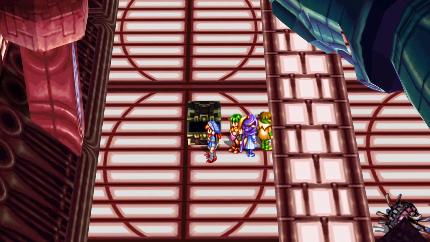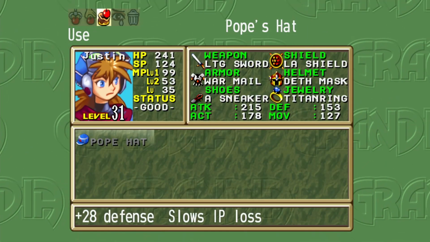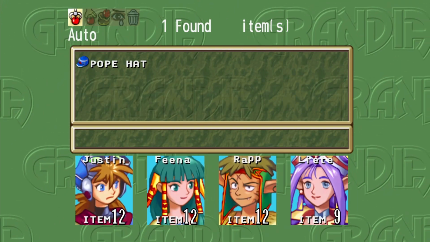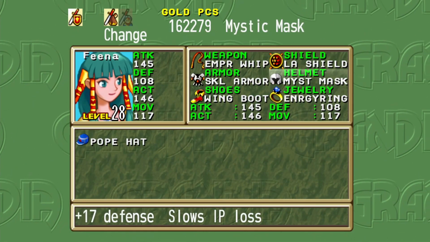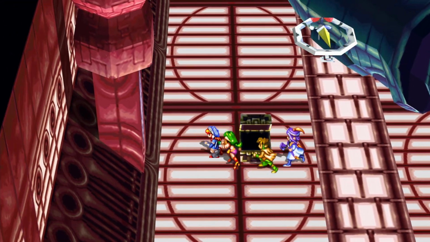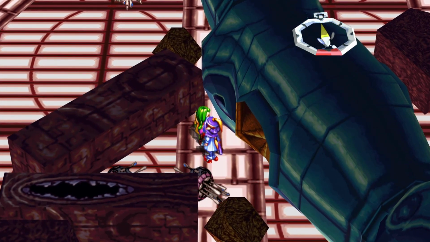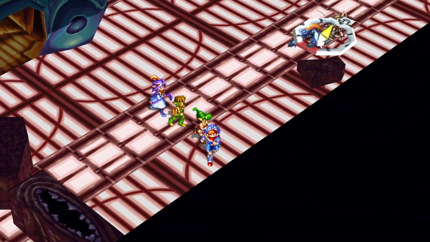Okay. Chest. Got a Pope hat. Okay. Slows IP loss. 28 defense. So, Fina takes a lot of damage really fast all the time. 17. 28! Okay. Fancy. Take the gold. They didn't mind. Three. Okay.